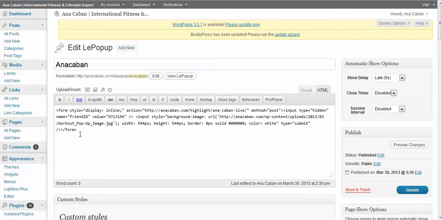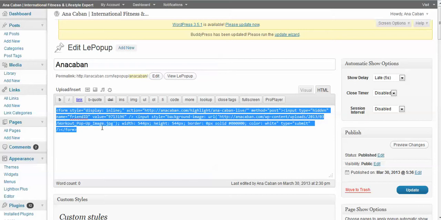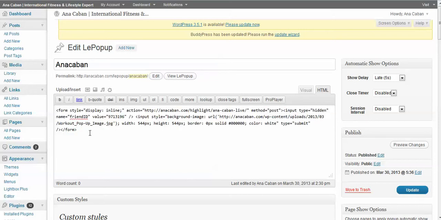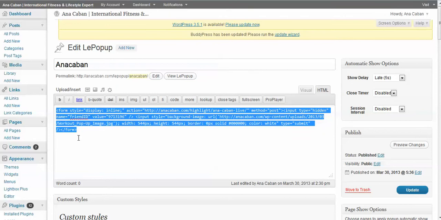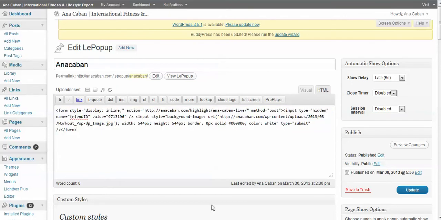Now I tried to just insert an image and then obviously link that image. When you click on the image, it brings it there. But it didn't work. I'm not sure if it was within the pop-up or within the plugins that you had, because I have used an actual image before. So what I did was I used the button form code, which just turns this whole thing into a button. Doesn't mean you're going to have to remember any of this code. That just means you're going to have to copy this and place it wherever you want inside a new pop-up.